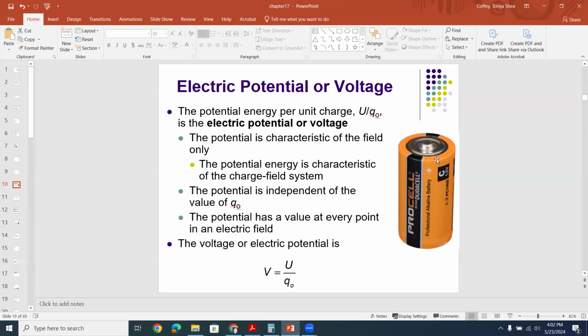And yes, it's the same voltage that you see on batteries. If you read off, for example, a C battery has 1.5 volts. And that's between the positive terminal, which has this little tip on it, and the other side of the battery. It's also oftentimes labeled plus and minus on either side of the battery to indicate which is the high voltage and which is the low voltage. So that's the voltage that I'm talking about here. It's the same thing.